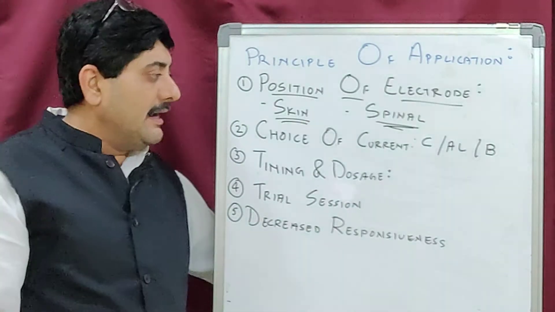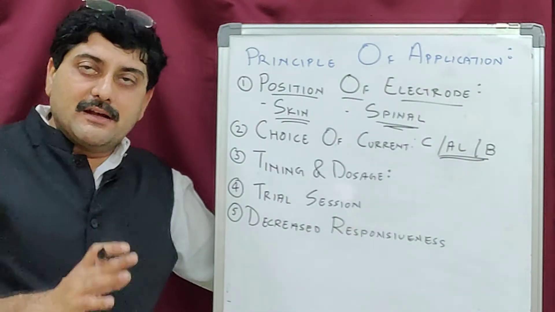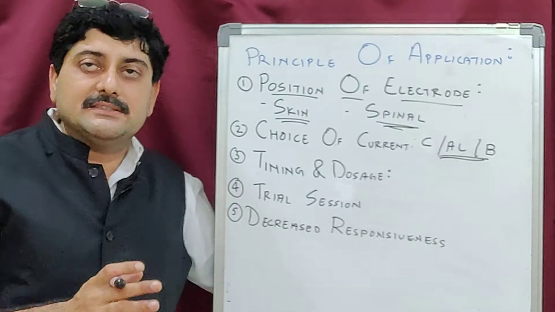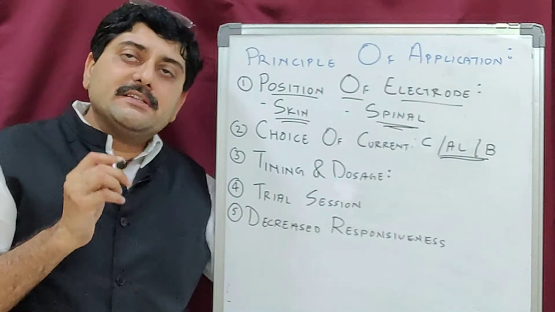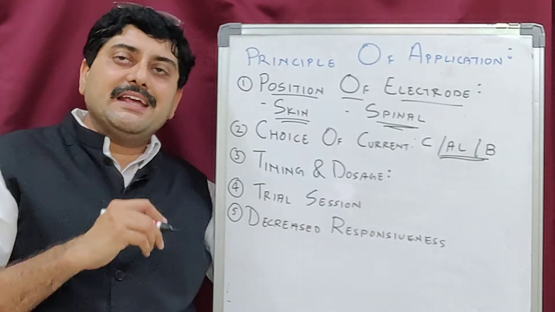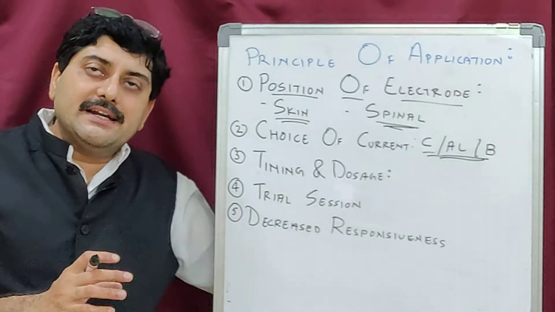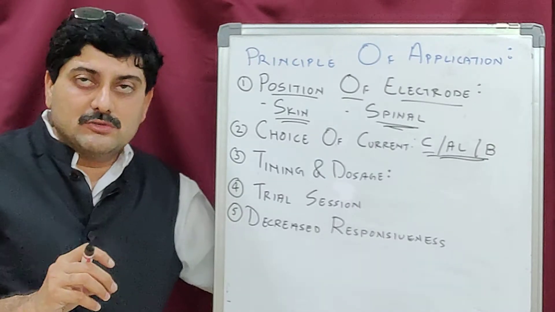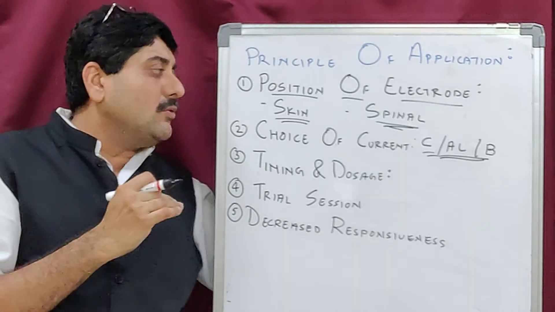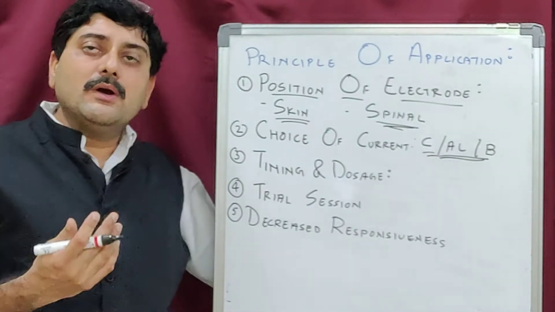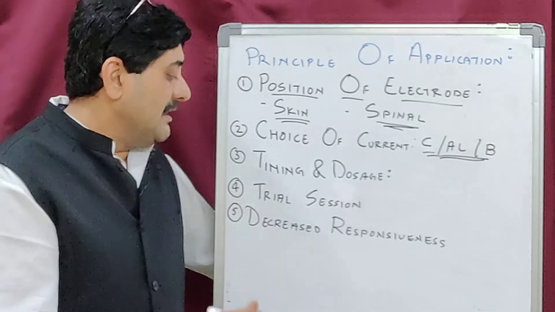Second, we have already seen the criteria for selecting whether to go for conventional TENS, ALT TENS, or burst TENS. If it is acute pain and very intense, we can go for burst TENS. If it is a chronic dull aching pain going on continuously, we can go for conventional TENS. We can use ALT TENS when we need extra-segmental inhibition — when the pain is on and off and comes in very high intensity. The selection of current will be based on the type of pain presentation.